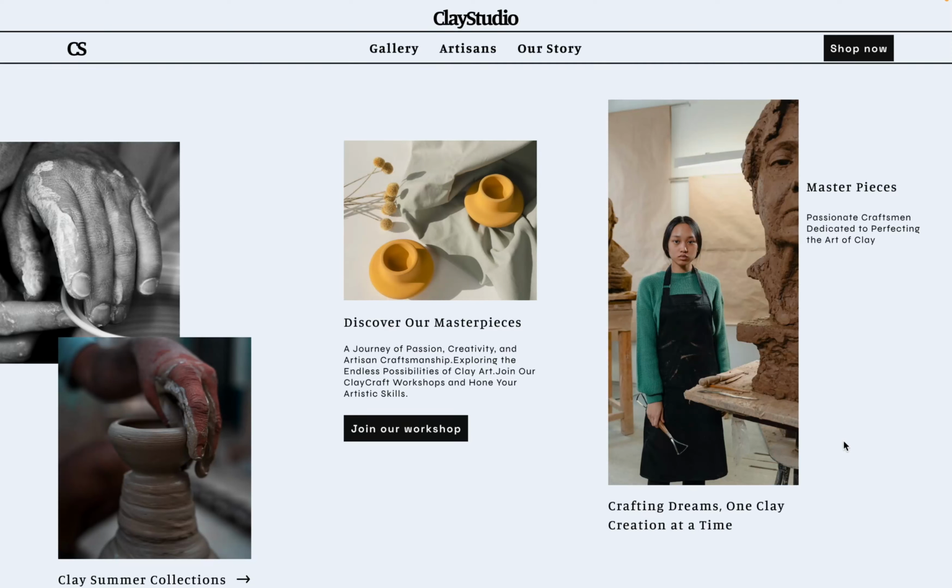We're going to be creating this design in Figma. It's a simple landing page for a clay studio, but it's kind of different, it's unique, it has its own concept. We're not doing the regular where you have image on the right side, text on the other side. We're doing something unique, something creative, right? All right, so let's get right into it.